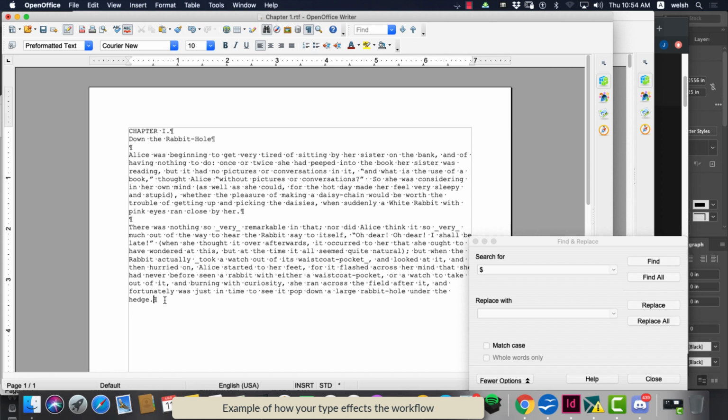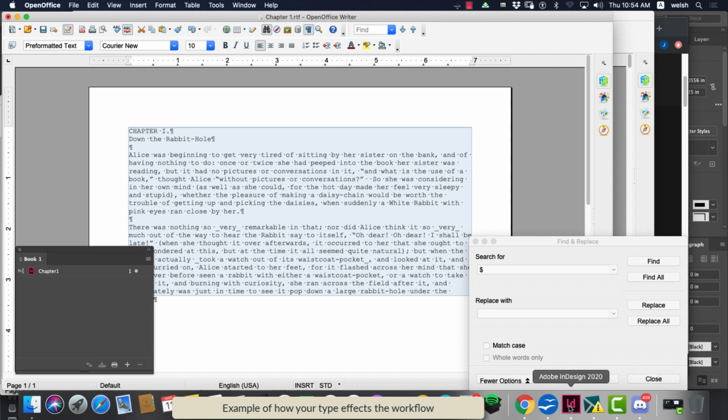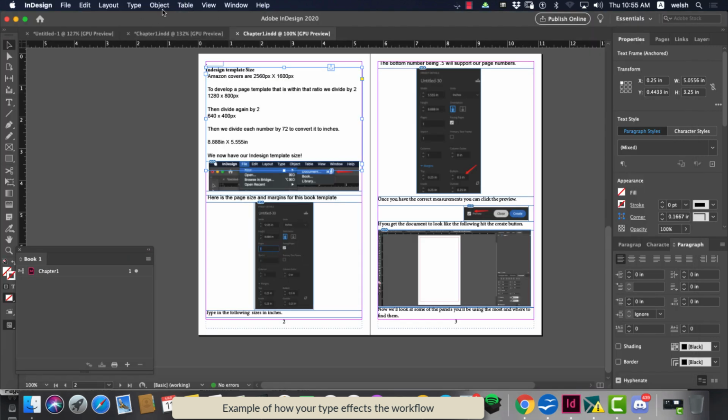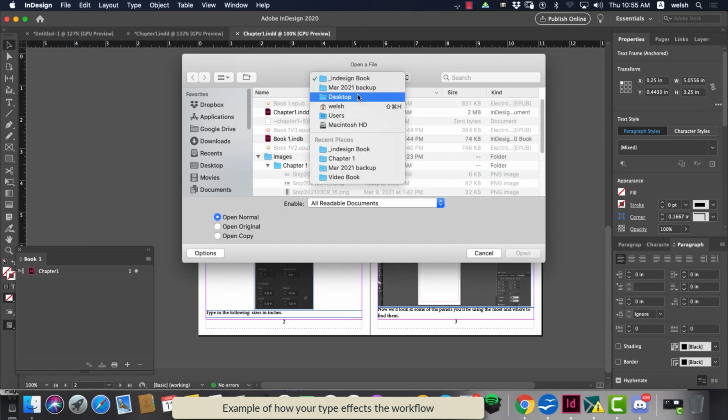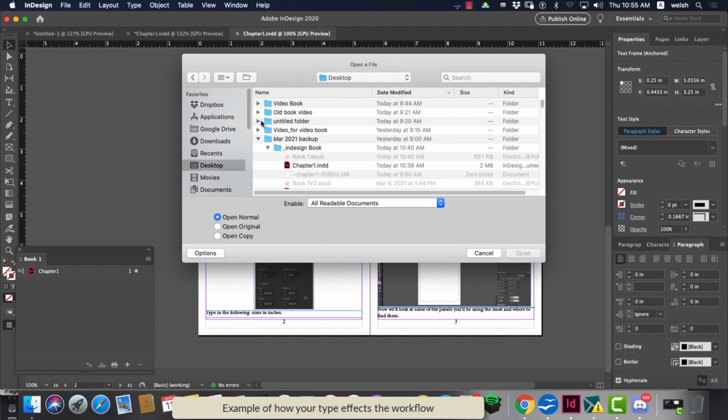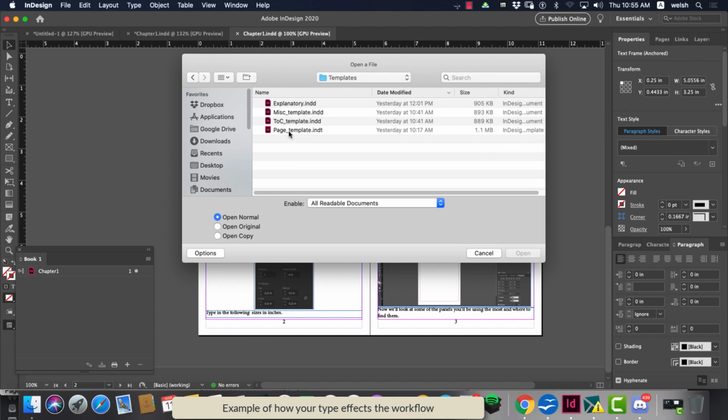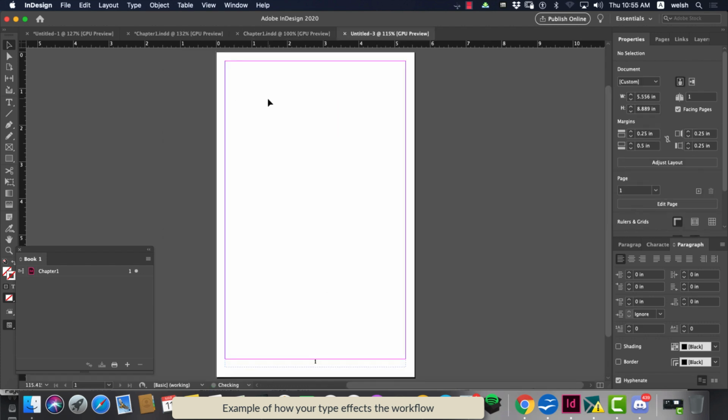And the reason you want this is because later on, all the way down the road, as we develop things, we're going to be inserting this block of text into InDesign.